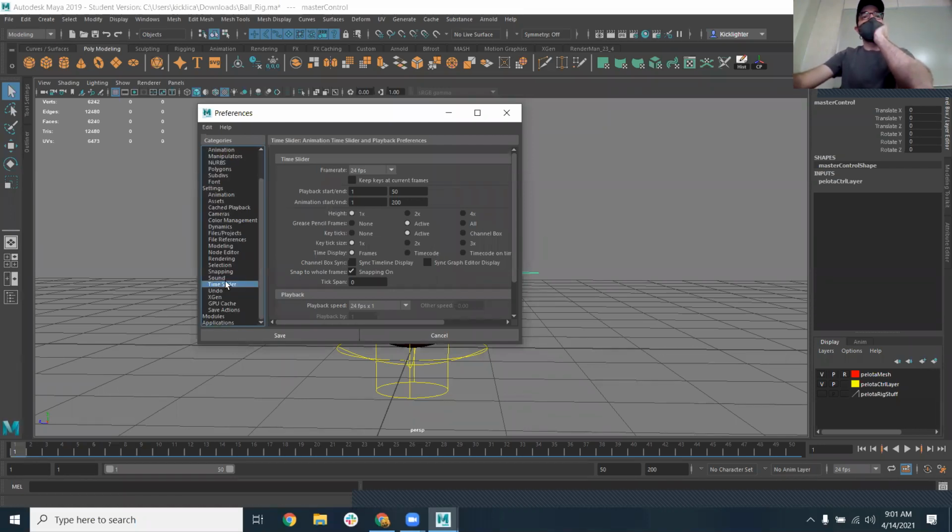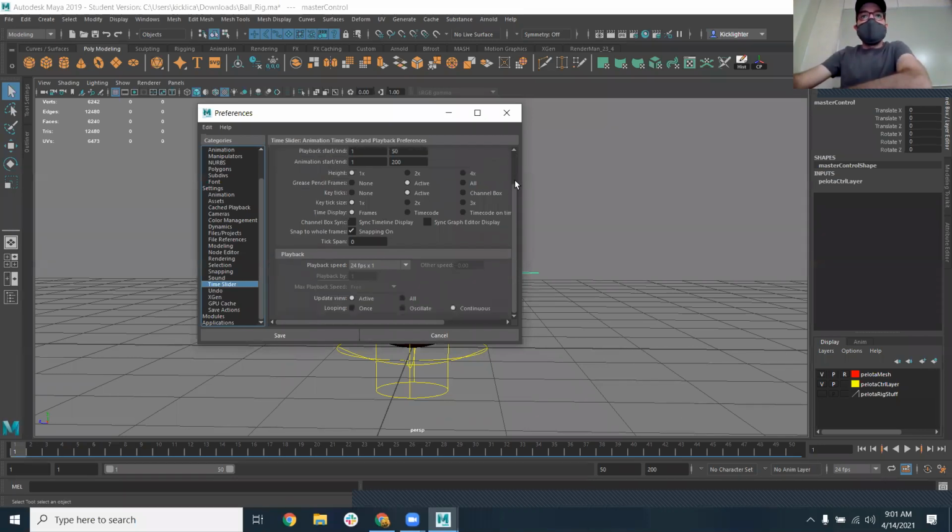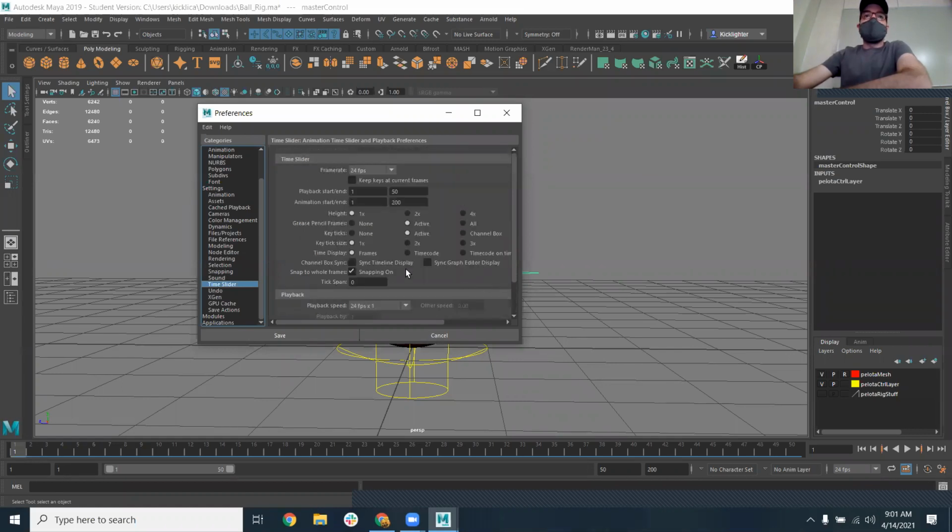So if you go to your preferences and you go down to time slider, or you click on the little running man, we're going to have our animation playback settings. We did this with the camera stuff a little bit, I think in one of my recorded videos on setting keyframes and animation, but I just want to go over this again.